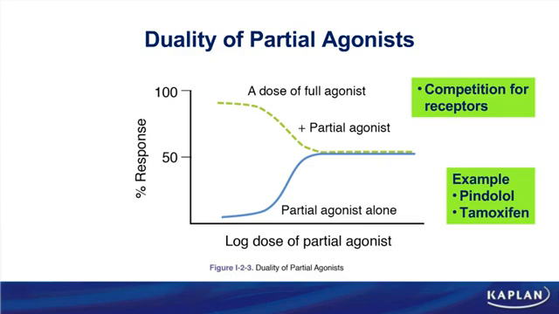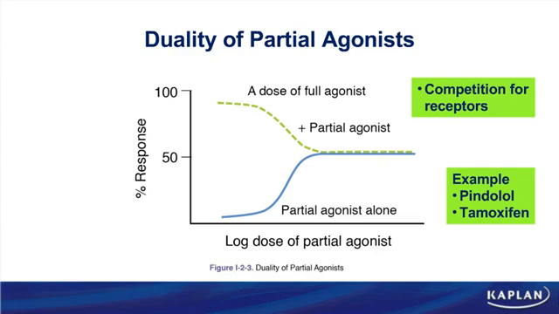What if you give tamoxifen to a woman who has estrogen receptor positive breast cancer? If estrogen is stimulating the growth of the breast cancer and you give that woman tamoxifen, that drug is going to compete for the binding to those estrogen receptors with the estrogen that was stimulating it. Ultimately, tamoxifen in the body, in the presence of estrogen, works as an antagonist. That's probably the most important take-home message. Partial agonists in the body actually work as antagonists. They inhibit the binding of the full agonist.